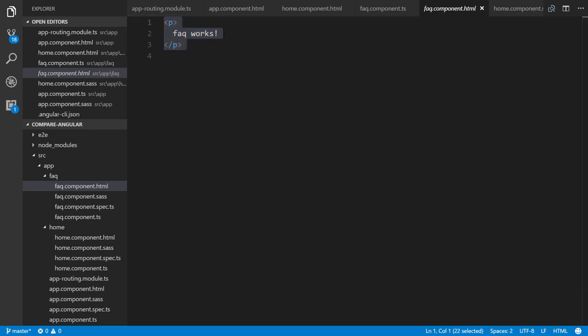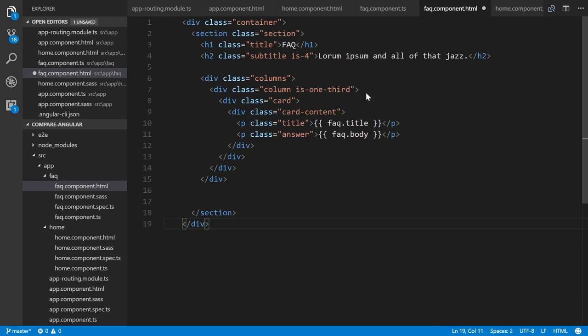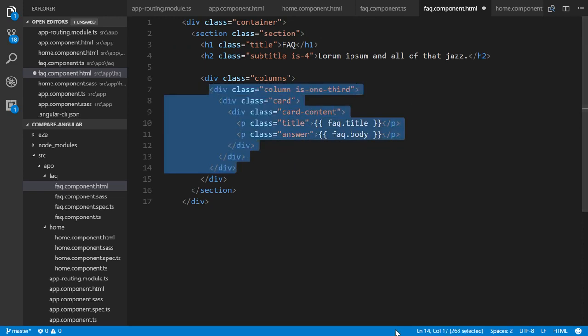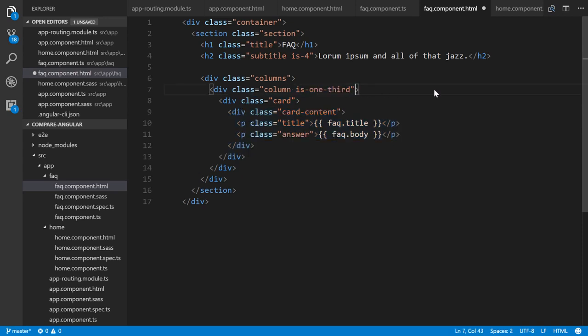So now we have our fact HTML, and again, this is very simple. I'm going to paste this in without the coding portion first, so that I can describe that actual portion. So we're pasting in the HTML we already did during the Vue section, and right now we do have interpolation here. The section that gets repeated for these questions and answers is from here to here.